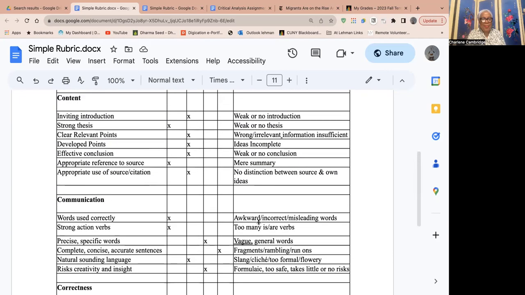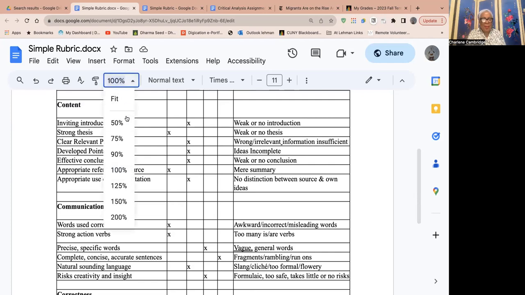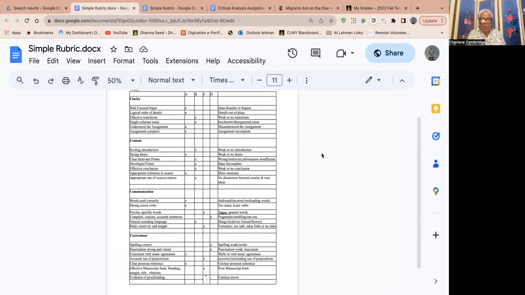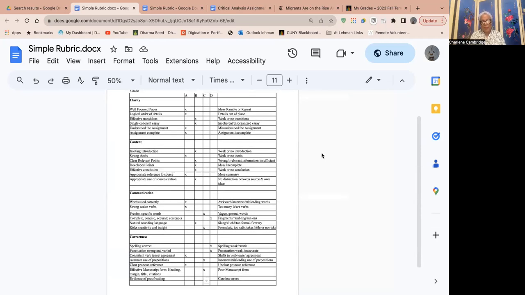So let's see if I can show you. This is 100% zoom. Let's look at a 50% zoom. So you can see the graph itself. I'm looking at this and I'm thinking this is a B plus. It's not an A because you don't have enough A's. You have this going on here, this here. So this could be a B or a B minus, depending on the paper and your points and how it was written. This is in the B family. I wouldn't give you a C for this paper because there's not enough C-ness here. But you're not getting an A.